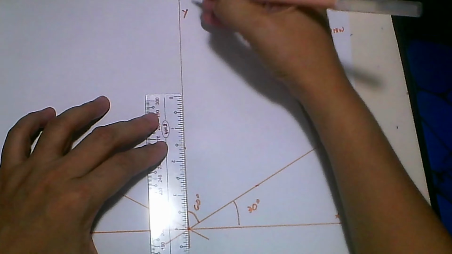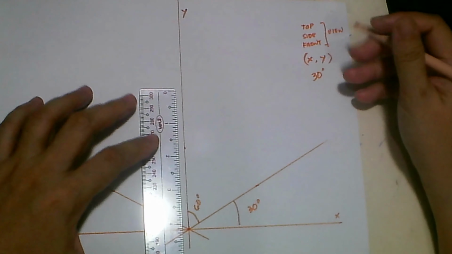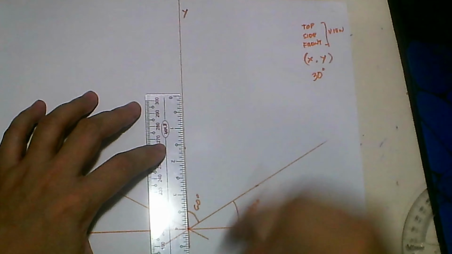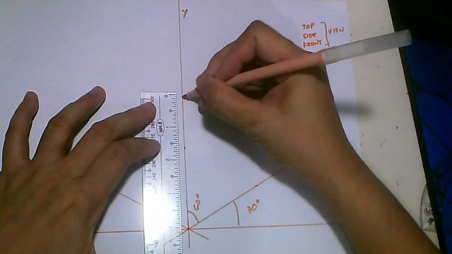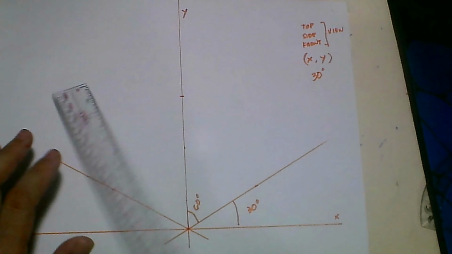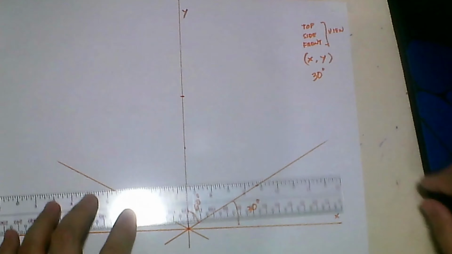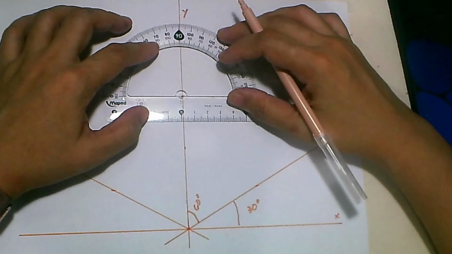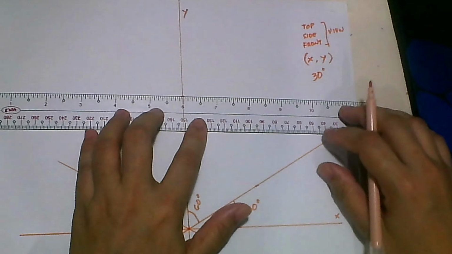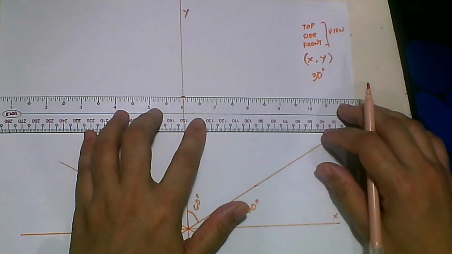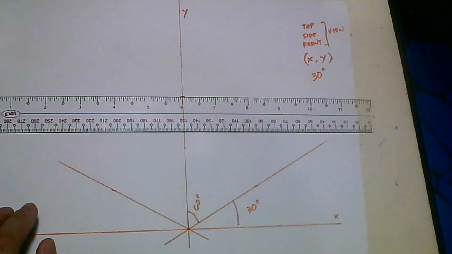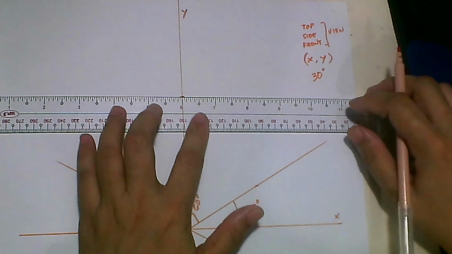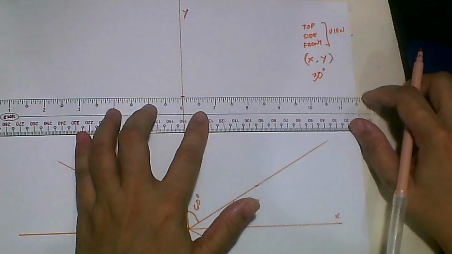So, determine na lang natin yung height ng ating isometric drawing. So, for example, sa x-axis natin, ang ating intercept ay nasa probably there. 1, 2, 3, 4. Yan. 4 inches. Yan, yung taas. Okay? From there, we are going to make sure to have another line here. Let's have a straight line here.